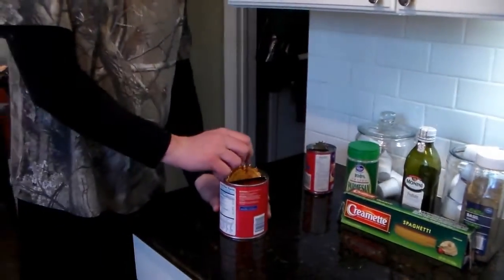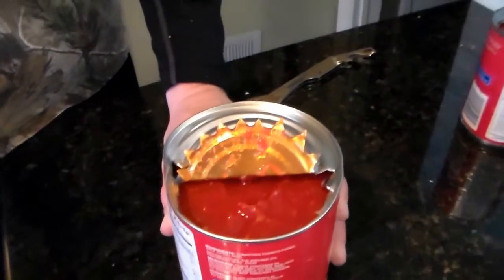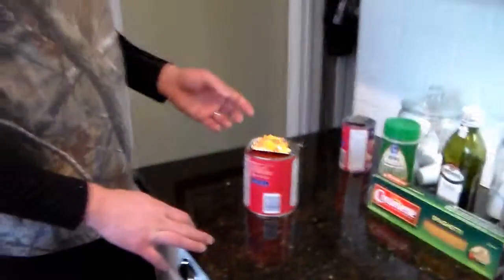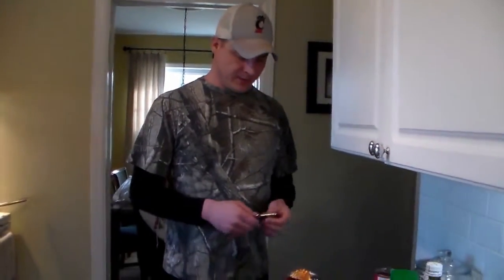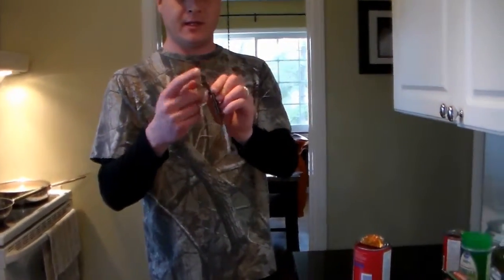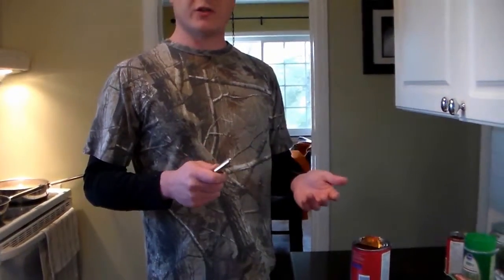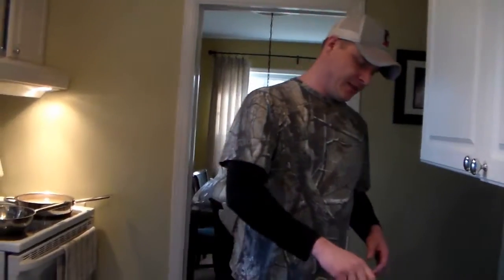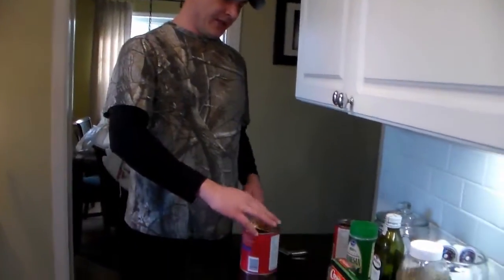As you may notice, these cans are not opened in a very normal manner. Our can opener has passed away recently, and I keep forgetting to get a new one. So this is what I'm using. It's a beer bottle opener that just has this thing on the end of it. This, I believe, is typically used to open cans of pineapple juice and stuff. You probably got a can opener, don't worry about this. Anyway, this is pretty sharp.